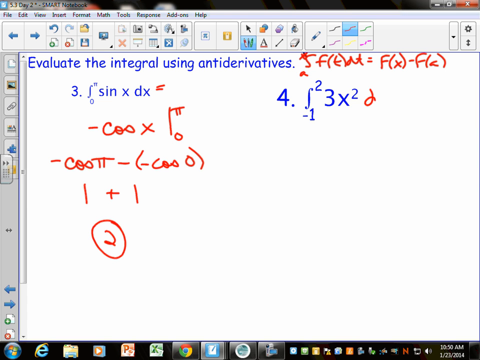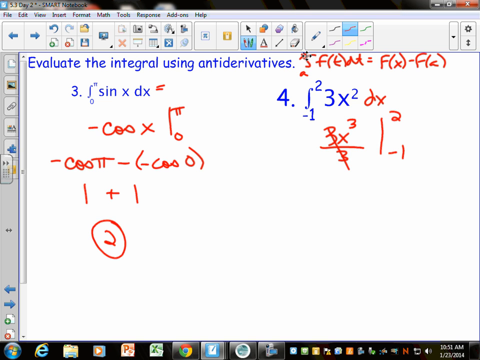I forgot my dx here. What would the antiderivative be, or evaluating the integral of 3x squared be? We haven't done this in a while, but what do we do with that? Add 1 to the exponent, x cubed. Yeah, power rule. So it's like 3x cubed, and then you divide by 3. And then I'm going to say from negative 1 to 2. Cross my 3's out. Ready with me on where I'm getting those values from? And now I just plug in. You have to remember, upper bound first minus lower bound. Otherwise, you're going to get the wrong answer here.